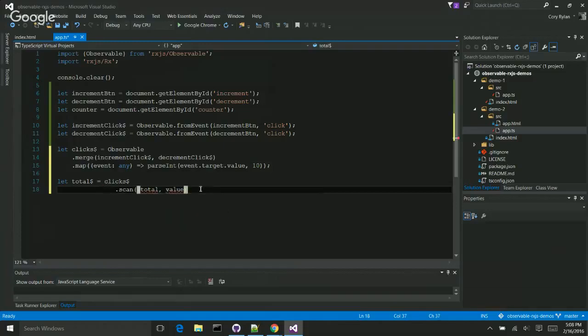The scan operator is similar to the reduce operator in RxJS, except it doesn't have to wait until the observable finishes. It'll emit a new value as they come in. So we'll total up our values.